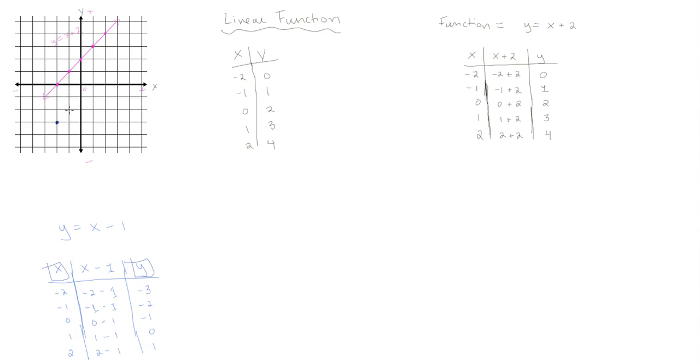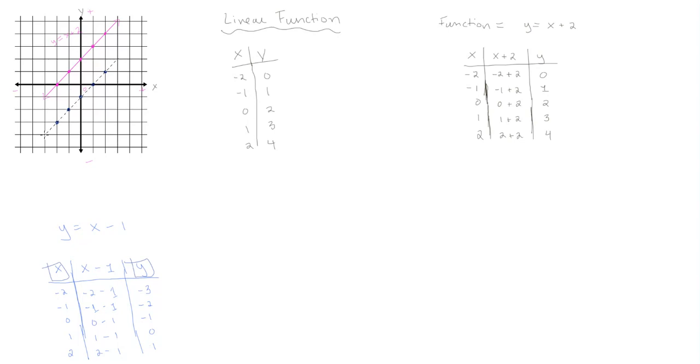And then we have negative 1 and negative 2. So 1, 2. Right there. We'll have 0, negative 1. Right there. We'll have 1 and 0. So that stays on the x-axis right there. And then we'll have over 2 and up 1. Okay. And again, we can draw a line between the first and the last point, right? So you can see that this relationship stays the same.